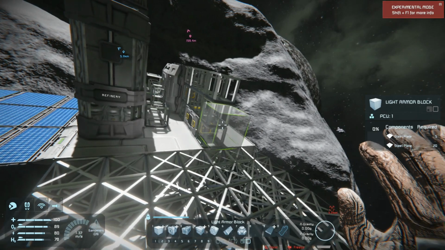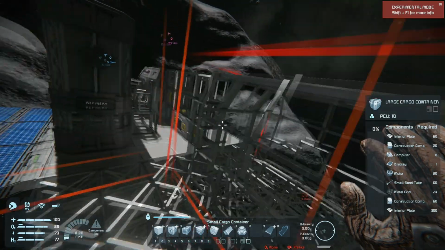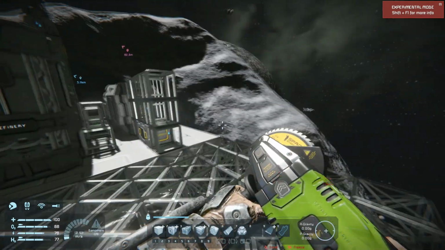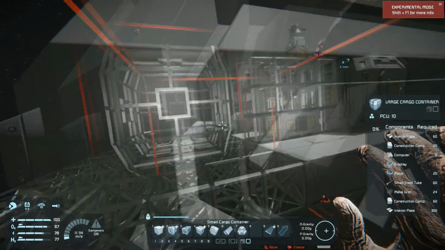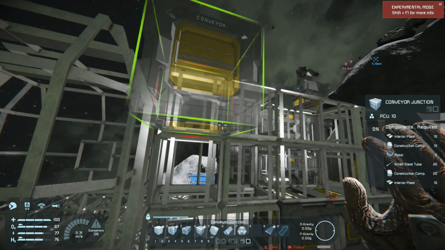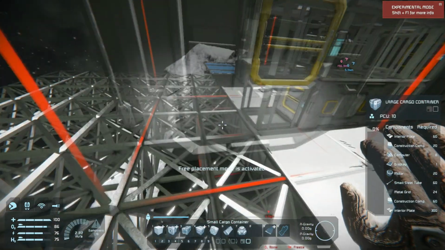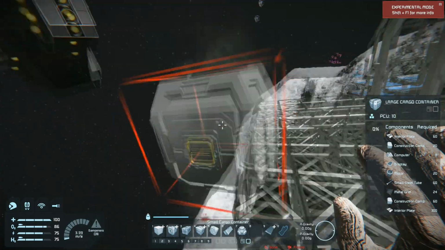And now we're going to want the large cargo container. We'll place this right about there. Actually, it's not quite in line, so let's move this. Actually, it was in line. Let's keep that right there. And then we will connect this via conveyor junctions. Oop, actually, we don't need it to be that far away. My mistake. Let's place it right here. And then those conveyor junctions will go directly into this cargo container. And this is where part of our base is going to be.